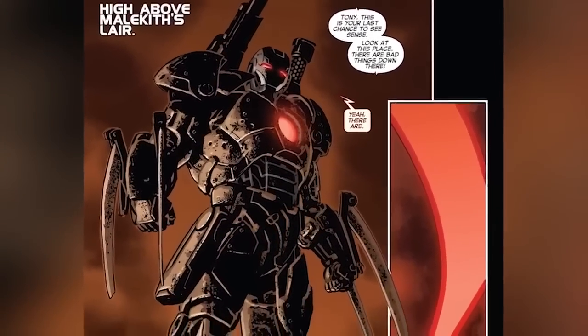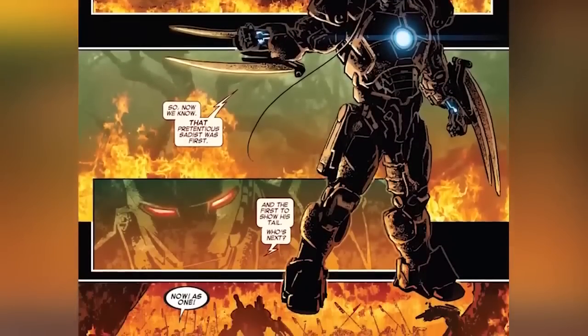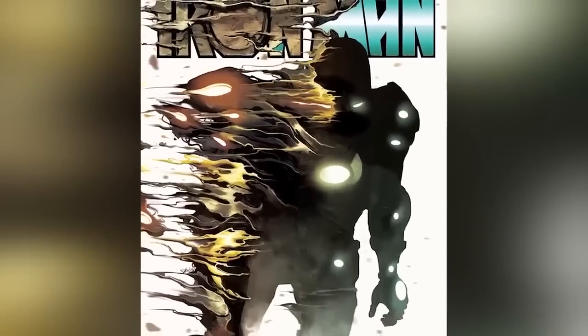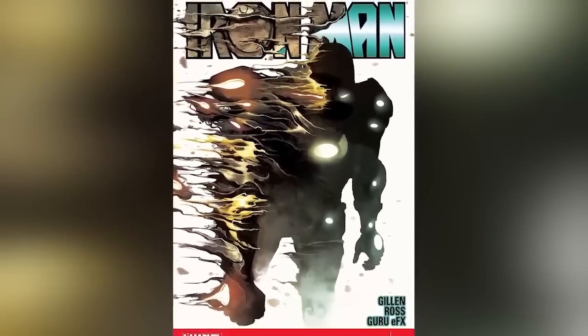The suit itself is made of cold metal, so just touching it weakens the Dark Elves, and it can also fire weapons made of that same iron, allowing the Armored Avenger to live up to his name just a little bit more, while being effective against the things that have a weakness to that material. All in all, this makes him deadly enough for the Elves, who normally, for mortals, are a big threat, and that is why this suit is on our list today. Check it out for yourself in 2014's Iron Man Volume 5, number 24.